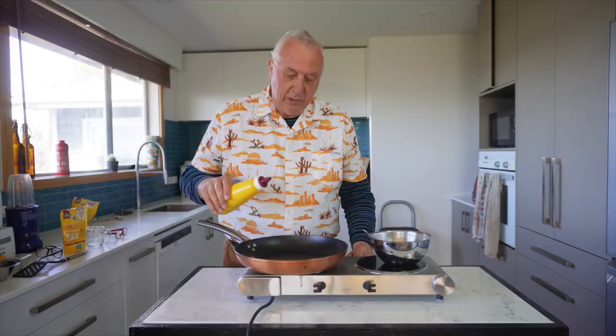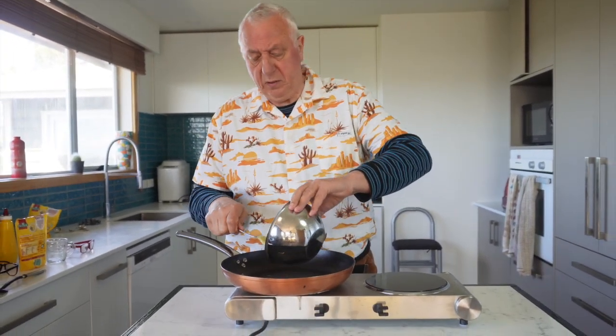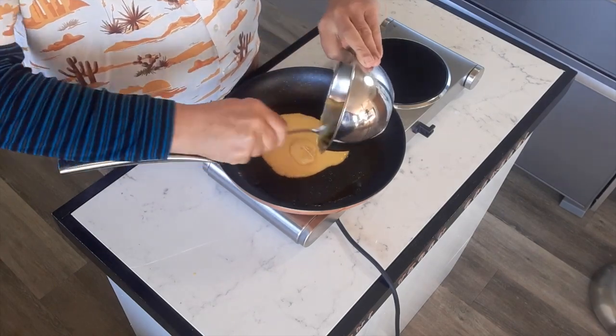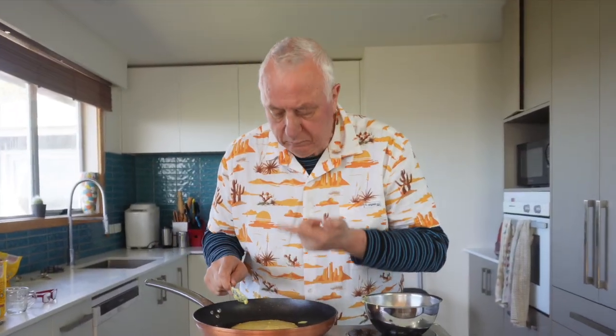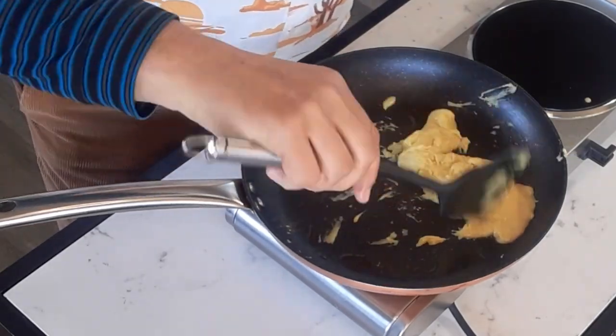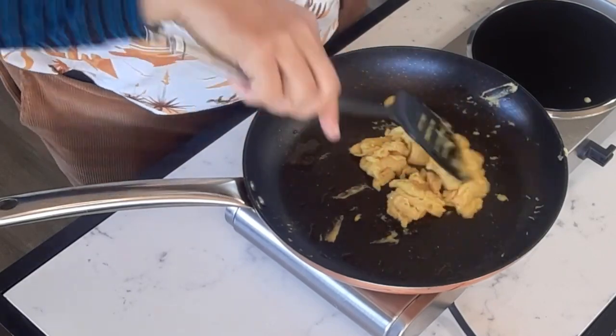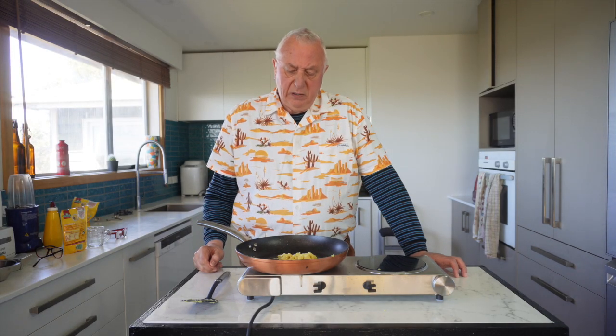So we'll put a little bit of oil into the skillet, fry pan. So I thought I'd try this because it was like, have I been doing it wrong all this time? Well, it doesn't really say how long to cook it for, so I'm guessing that that's not too bad.